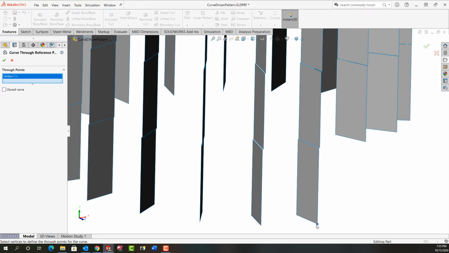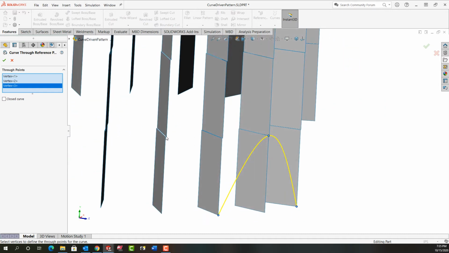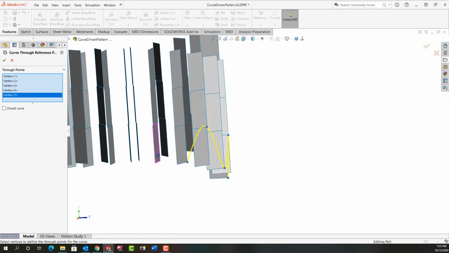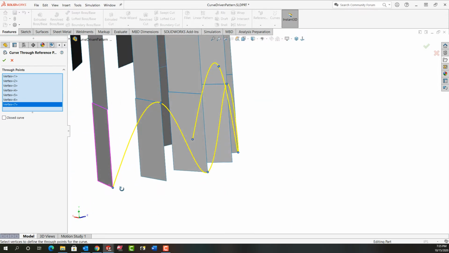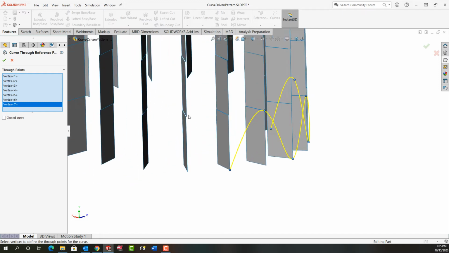And what I would suggest you do is go bottom, top of the next one, bottom of this one, rotate around, top of the next one, bottom of this, zoom out a bit, rotate around, zoom back in if it helps, top, bottom, rotate around, zoom in and out again, top, bottom, and you want to watch that you get the right point. It's really easy if you're not paying attention to get the wrong one. If you accidentally get the wrong point, as soon as you notice, right click on it and say delete.